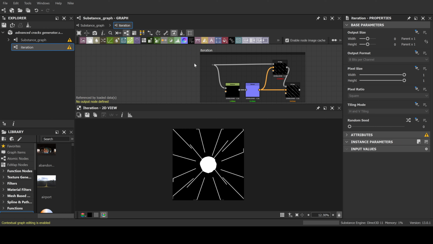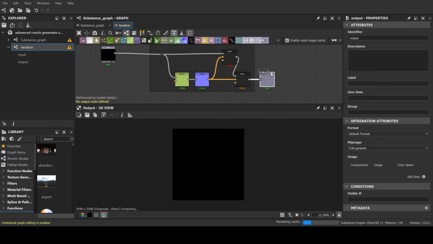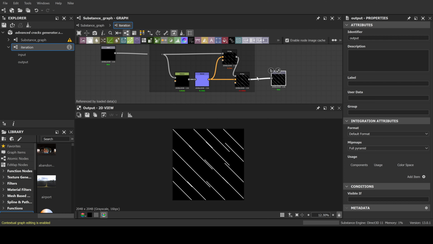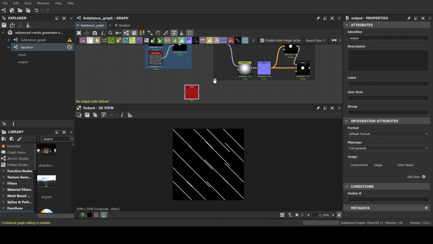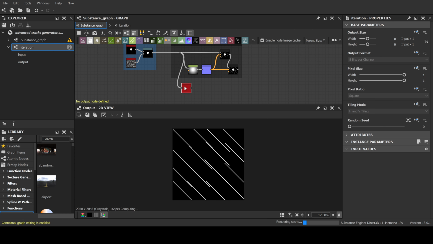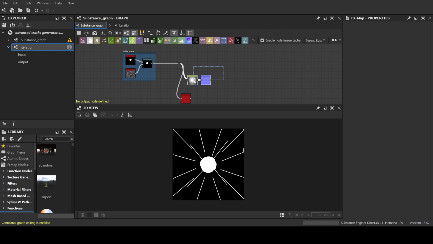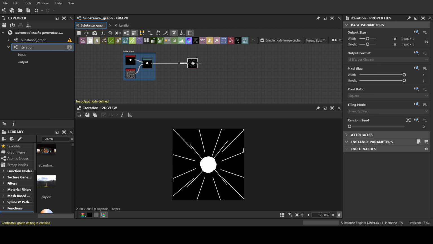We need an input grayscale, and we need an output. And this is generating something like this for us, but if we plug this inside, we're getting the same result as here. Okay, so we can delete this part because we don't need it anymore, and now we have this part. And maybe we can create some parameters that we want to expose and have access to them in order to control our settings.